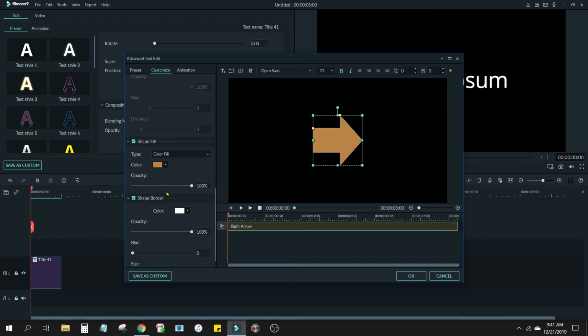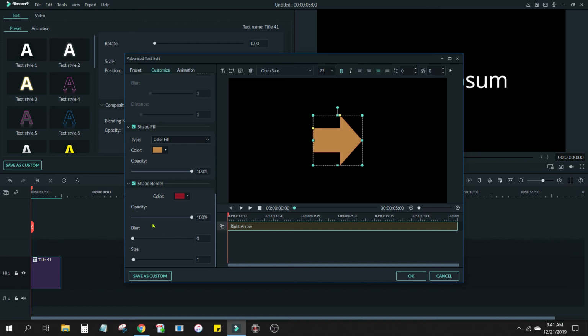Put it back at 100%. And now you've got border. If you don't want a border, you would uncheck that, but in our case we want a border. I want to change the color and make it red. Now if you go down, you've also got opacity that you can set for the border itself.